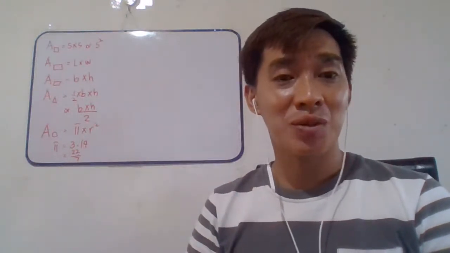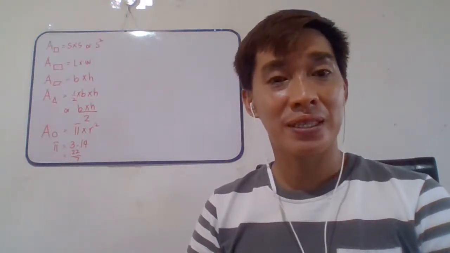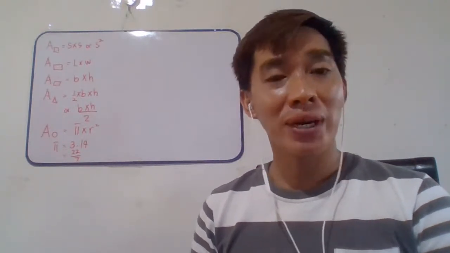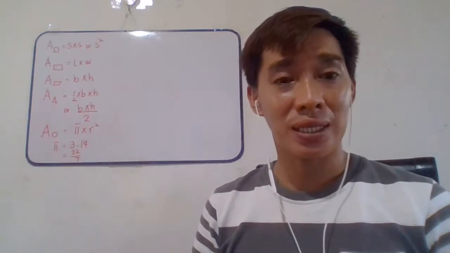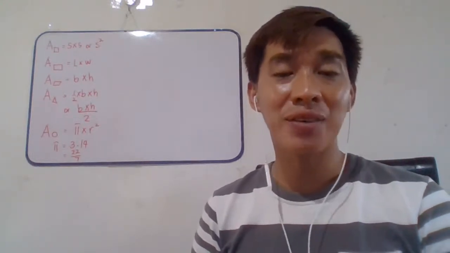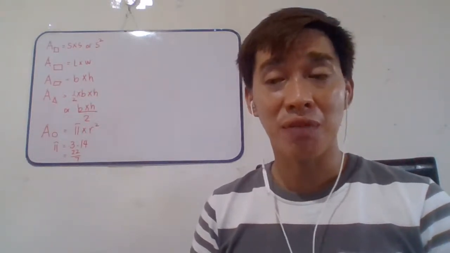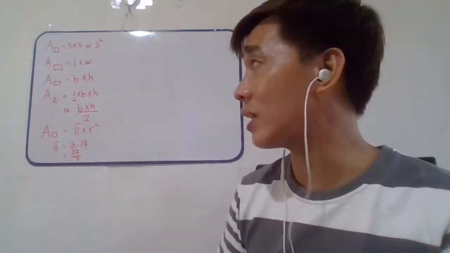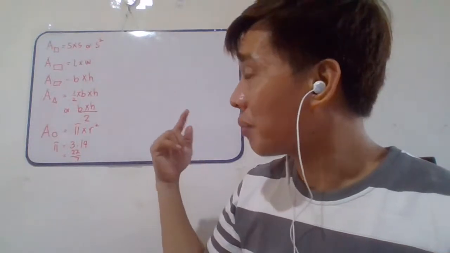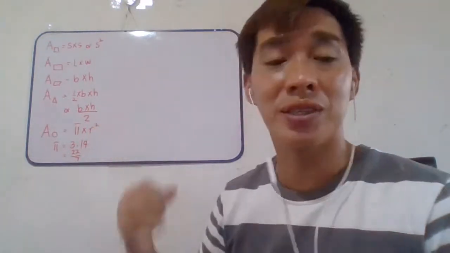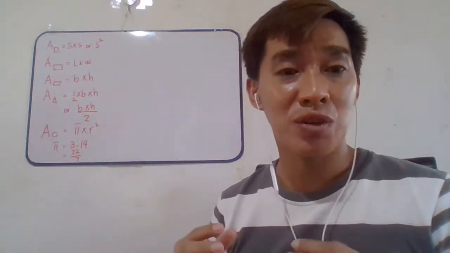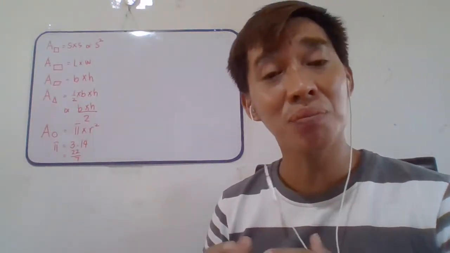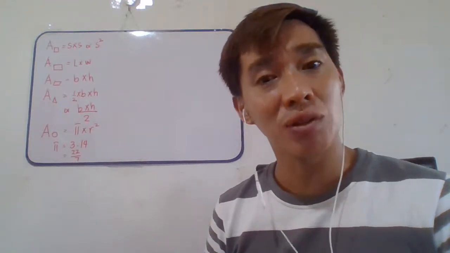Everyone, I'm back with part two of our topic for today, which is about area and surface area. A while ago, I discussed with the group how to get the area of composite figures. Of course, we started off with the area of plane figures, such as square, rectangle, parallelogram, triangle, and circle. If these figures are put together, we make what we call composite figures. And composite figures could be dissected also.